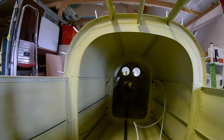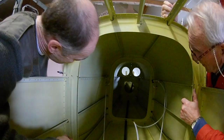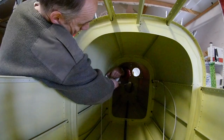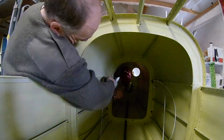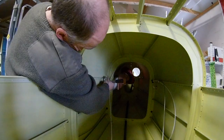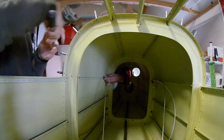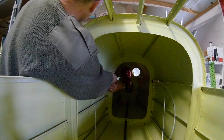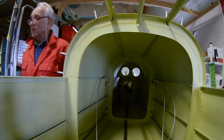Now we have to do the right harness attach bracket, and again as you can see you can just reach everything. Two people makes it doable; if you have to do it on your own it will be very hard. I have a torque wrench so my dad holds the bottom side and I can use the torque wrench to torque up the bolts. Right, finished — continuing building my pie in the sky.